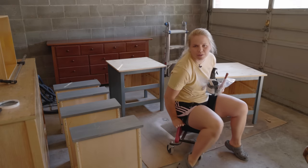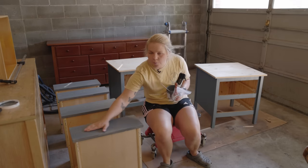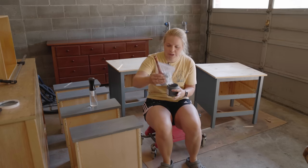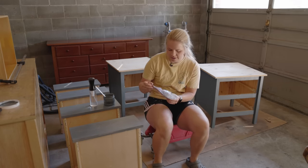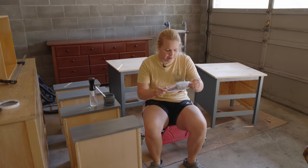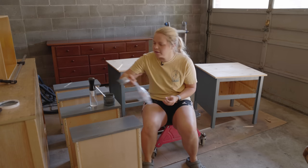All right, back for coat number two. The first coat has dried for a while now, so I am gonna just go ahead and get my brush out of the bag that I kept it in while this was drying. I didn't have to wash my brush, all I'll do is take it out and it'll be ready to go ahead and paint.